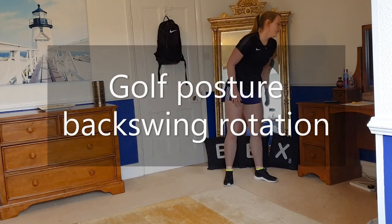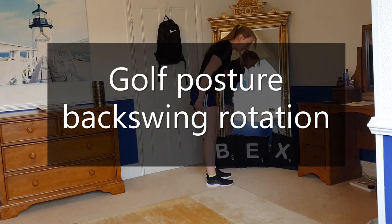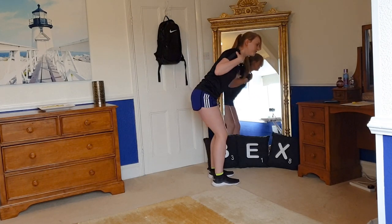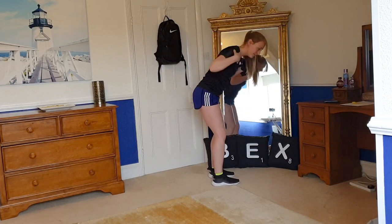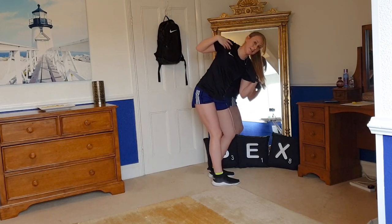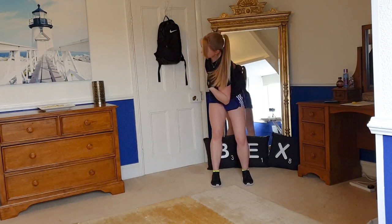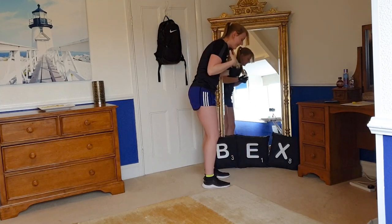Right, what have we got next? We've got the golf posture twist. So you can bend over in that golf position. Yeah, and then twist. Just to the right. So put your hands on your shoulders and twist back to the center, okay? So we're going to twist. Really get that shoulder as far behind us as we can whilst keeping your back at that angle.